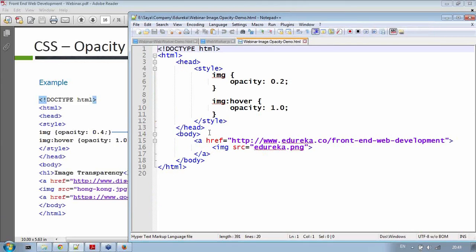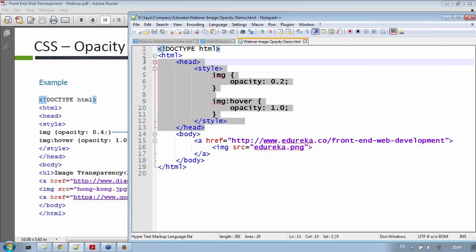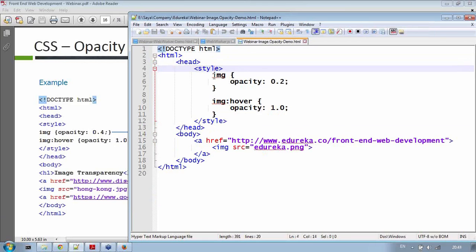Note that again in the head tag, I defined the style for the image, and inside the body tag, I defined an anchor, which has a hypertext reference to a URL. Here I would like to give a reference to the front-end web development course, which is hosted on the Edureka site, and I would like to use the Edureka image.